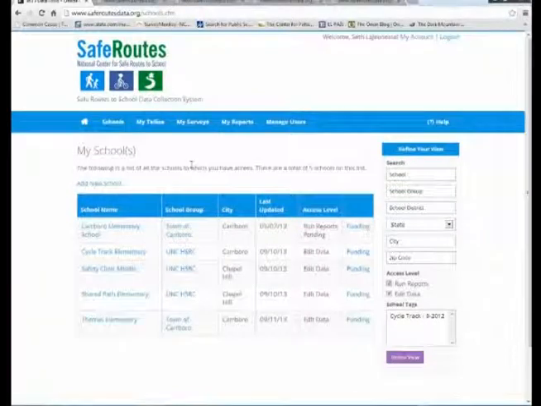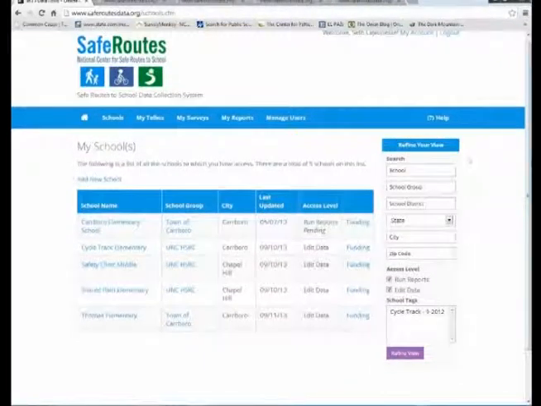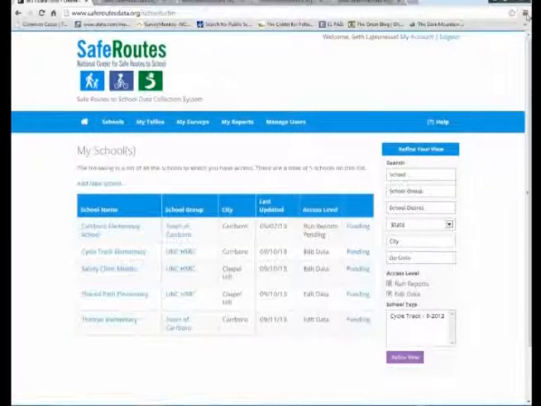So I have another one for you. We talked a little bit about the user situation. So we can add users. Is there any limit to the number of users you can add? No, there's no limit, not that I'm aware of, unless Pam knows differently, who's on the line and helped develop this. Yes, you can add as many users as you want.